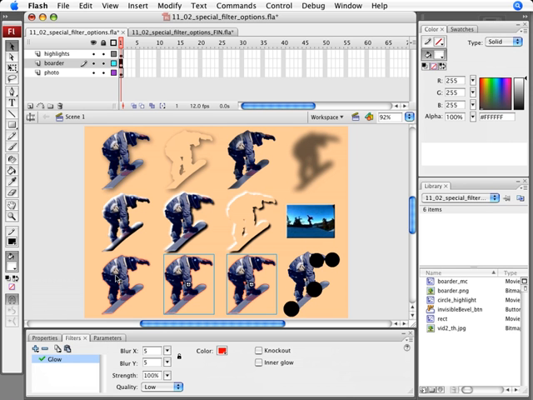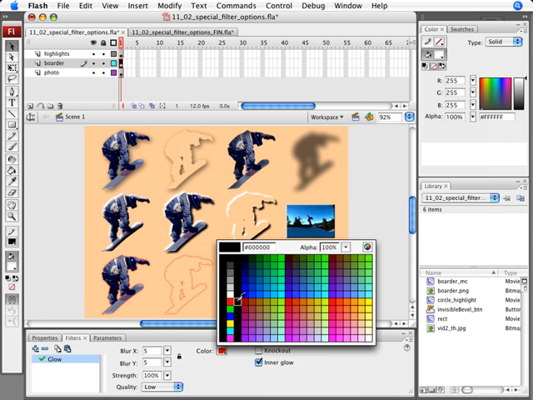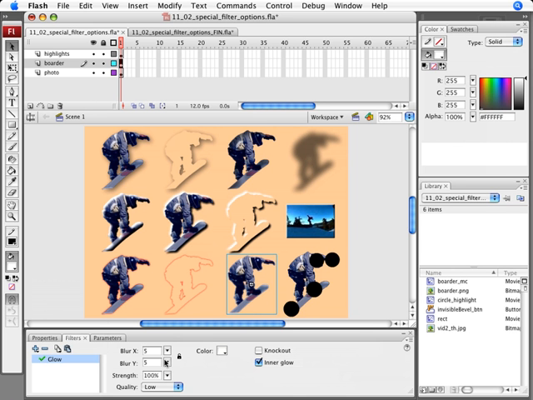All right, again, this is our control, so let's choose the second snowboarder, and let's apply the knockout. So here again we see a glow border all the way around, but nothing in the center. And then let's choose the third, and let's choose an inner glow. And this will allow you to give this sort of on-fire look or this nice hazy, misty look. Let's, for instance, switch to white. And we can increase the blur X and Y to perhaps 10. And then you'll see that softened edge inside the snowboarder.